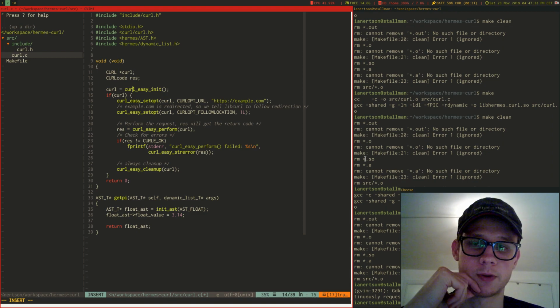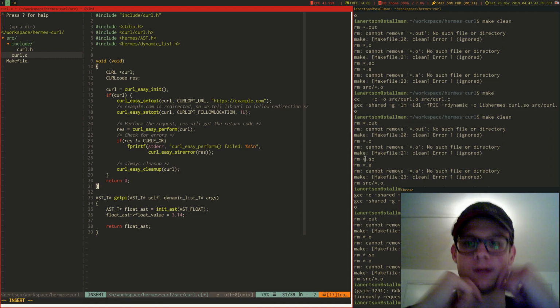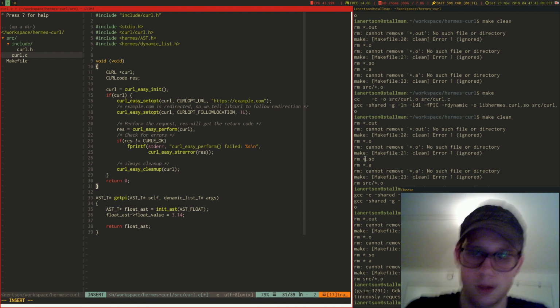So first we need to port this function, basically, curl_easy_init.